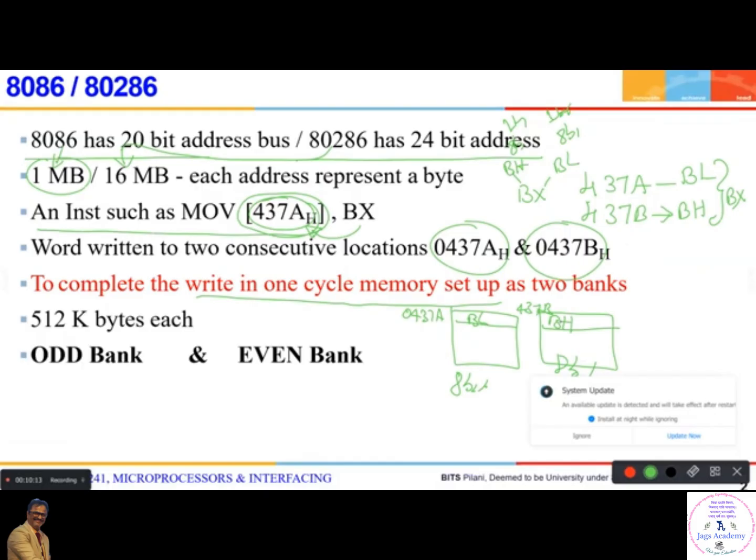So address map, now see here. Now let us talk about address map. When you talk about the address map of this memory device, both the memories will have a continuous address map, right? But all even addresses will come in one of the memory devices and odd addresses will be coming in the other memory device. Have you understood now? So we divide the memory in such a way.